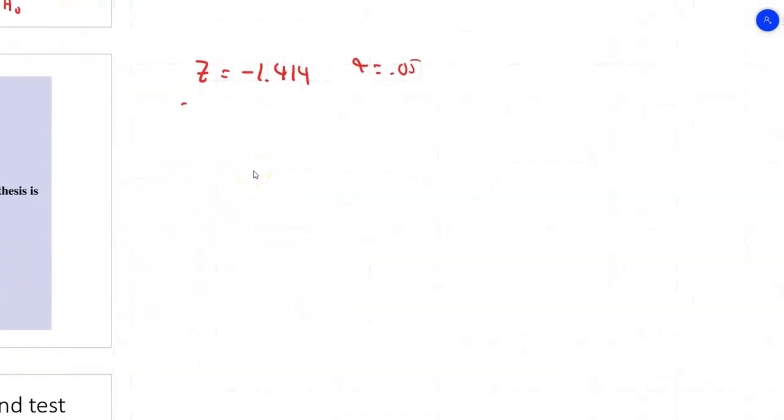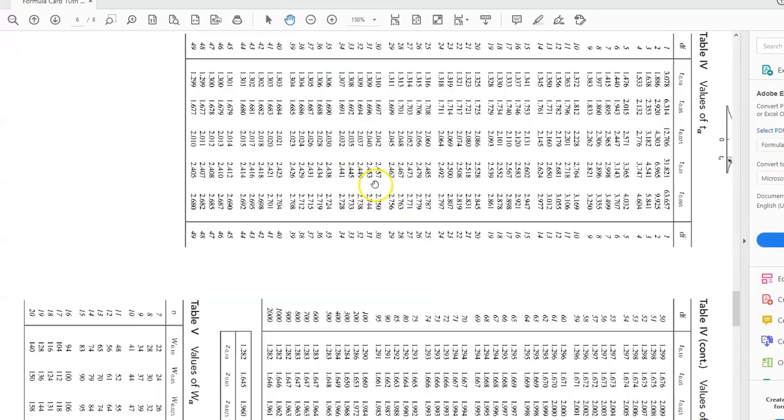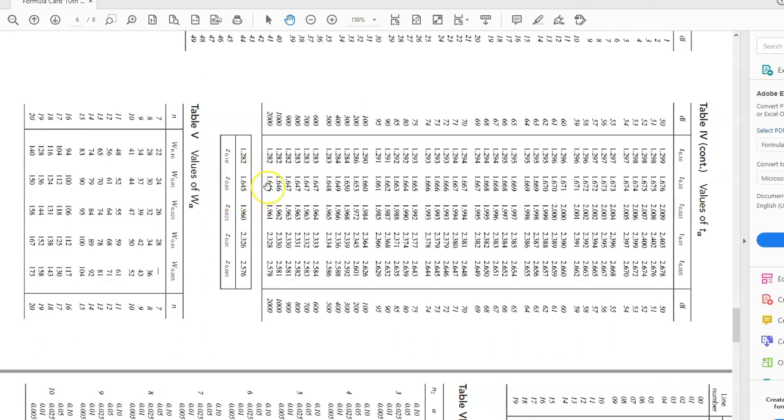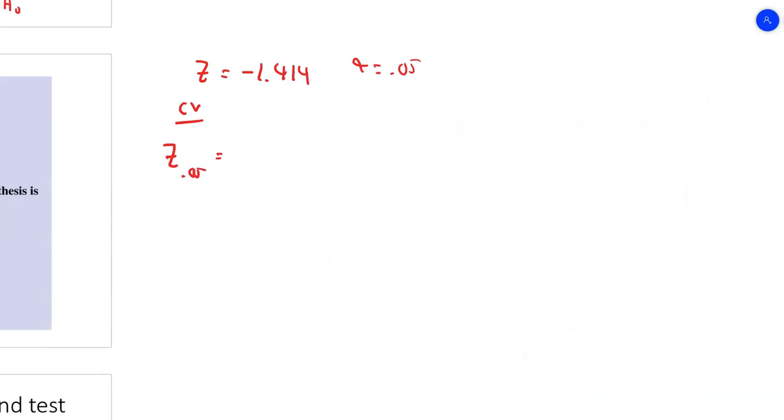If you want to do this by the critical value approach, then the first thing you need to find is a z of 0.05. This is left-tailed, so I don't have to worry about dividing alpha by 2. I just need to figure out what z of 0.05 is. So I come over to my table. You realize at the bottom of those t-charts, and I realize this is sideways, but I'm not flipping it 3 times. We can read this sideways. Z of 0.05 is this guy right here, 1.645. But because we're on the left side, it's going to be negative.